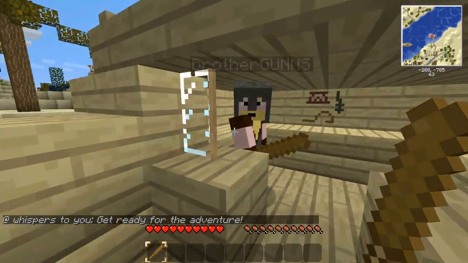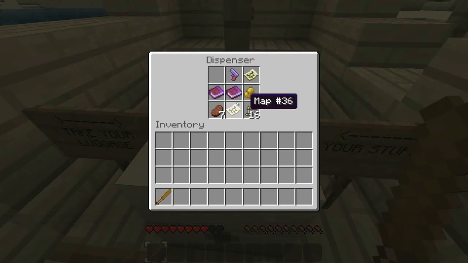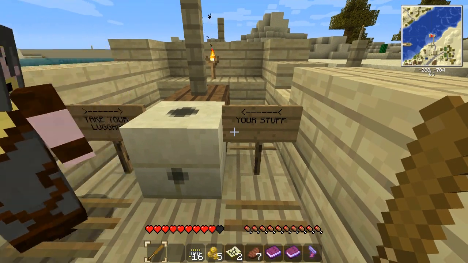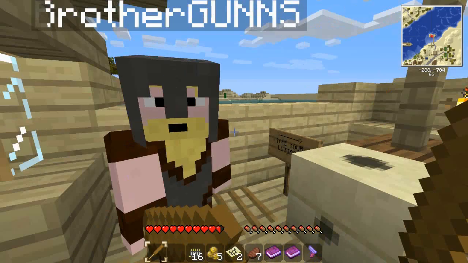Did you get a weapon? I have a paddle. Ow! Oh, mine works. I just wanted to make sure it worked. Yeah, well, there's nothing in here for you. Your luggage is gone, sir. Ah! All right, so this is luggage. I've got ammo.